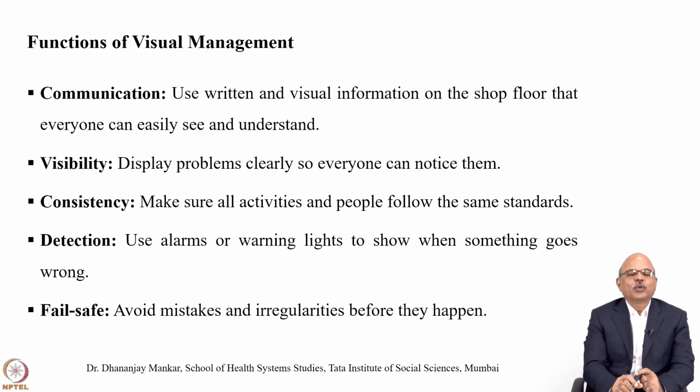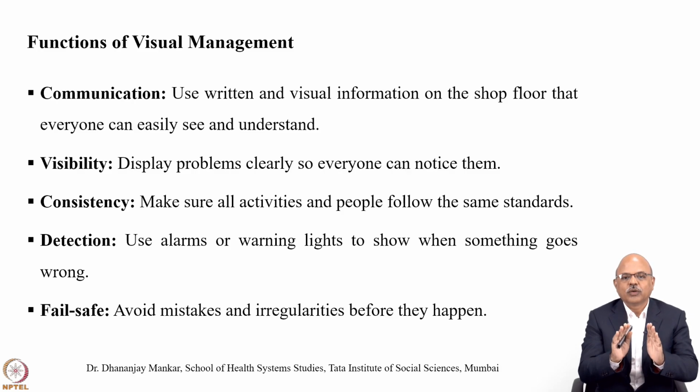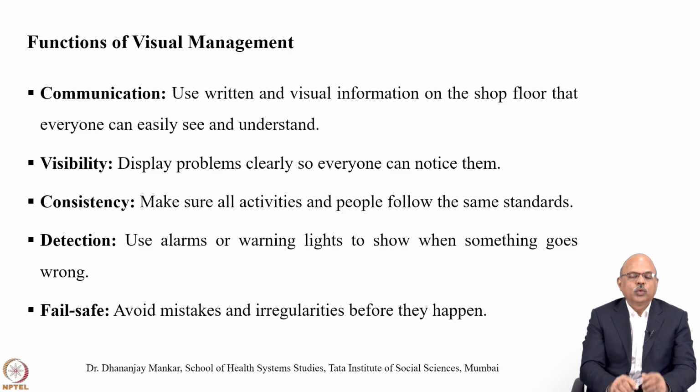So what are the functions of visual management? The first function is communication. Use written and visual information on the shop floor or in the organization that everyone can easily see and understand. Other industries apart from healthcare are benefiting a lot from taking this culture into the organization. You may find great benefit among the employees. Second is the visibility part. Display problems clearly so everyone can notice them, understand them, and think about working on them.